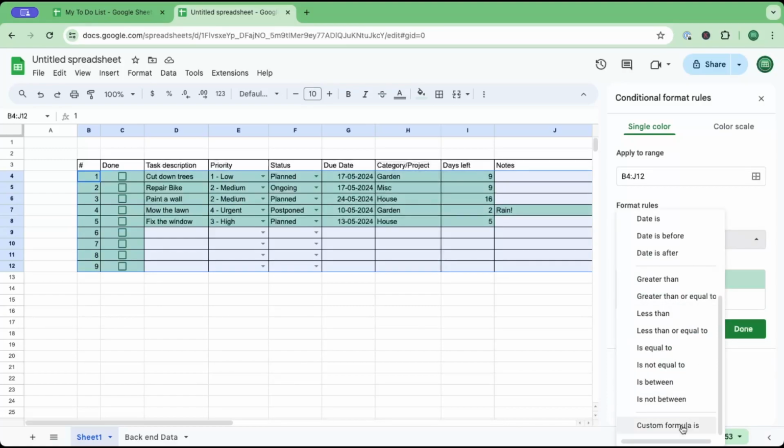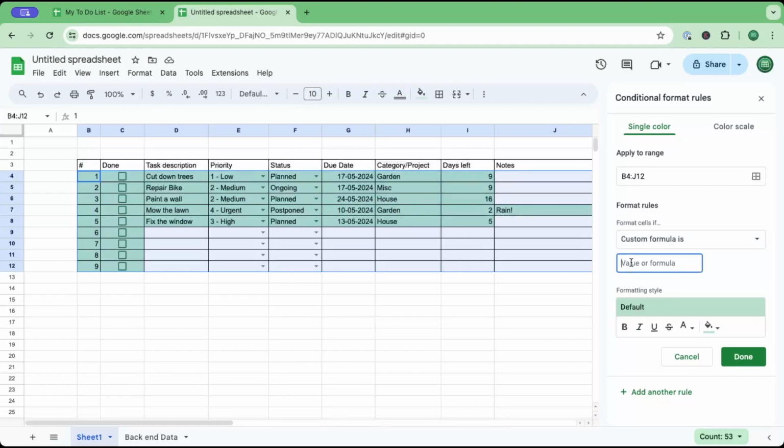I will go to custom formula and I will type in here a formula. As you can see right now, there is a blue border around the formula field. That gives an indication that at this moment, whatever is typed in there is a valid formula, and even when it's blank, it will accept it as valid. Now, the formulas for conditional formatting are the same as classic formulas that I can use in different cells. They always start with an equal sign.